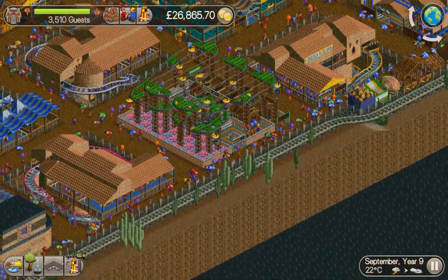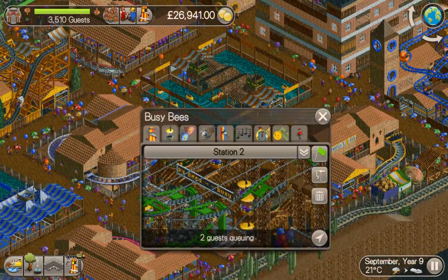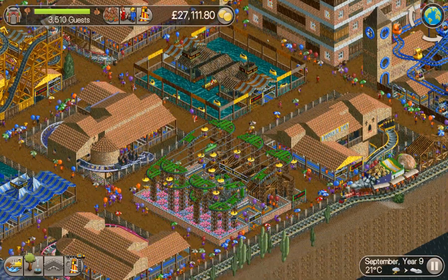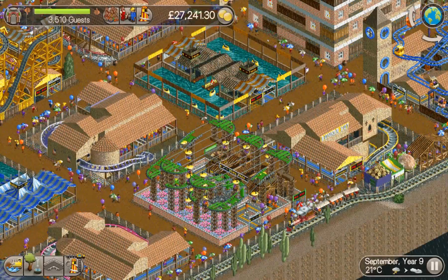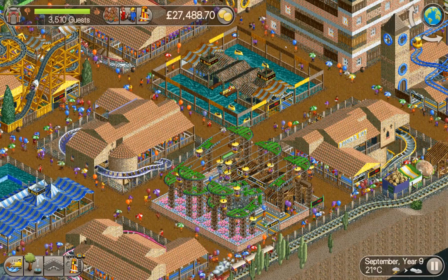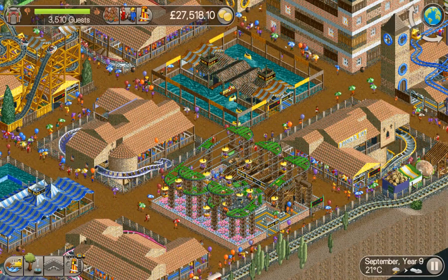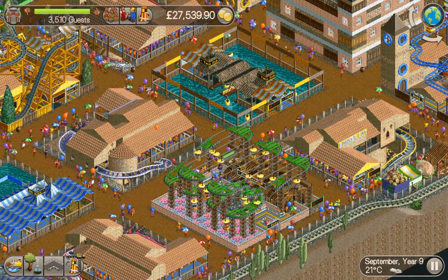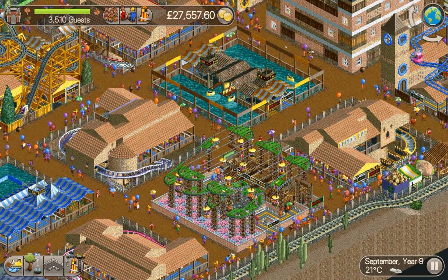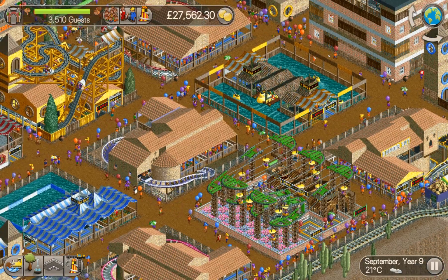So on the 3rd row then, we've got Busy Bees. Decent stats on that. I tried to decorate it more, but for some reason it gave stat penalties. So I think this is one of those rides where it doesn't like being covered. And because there's so many crisscrossing back and forth, having a little bit of scenery here and there over the station just penalised. It was sort of multiplied up.